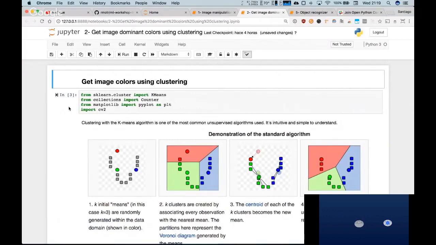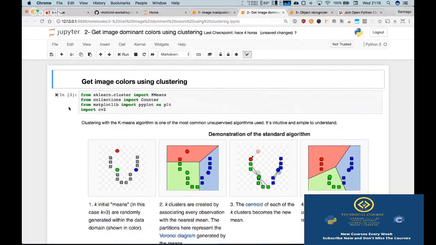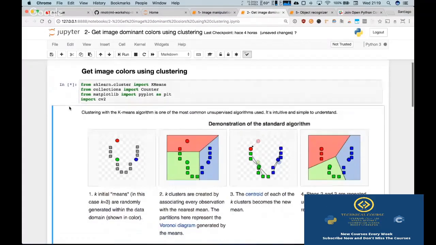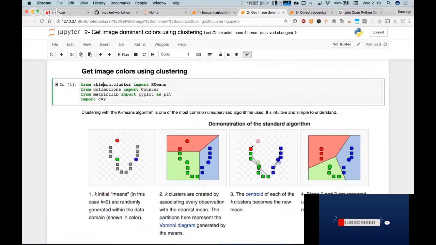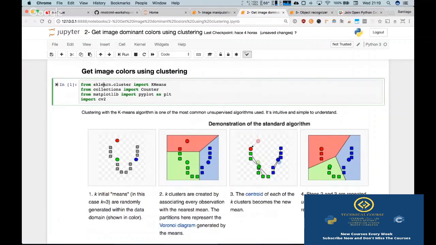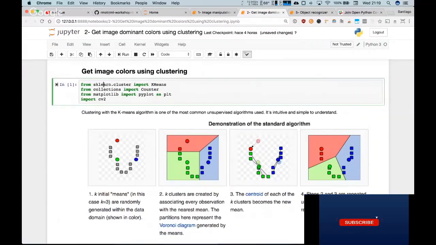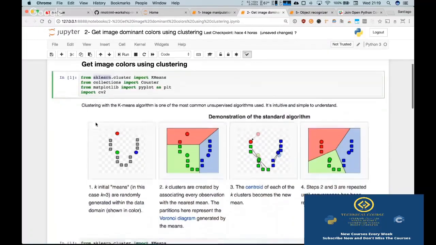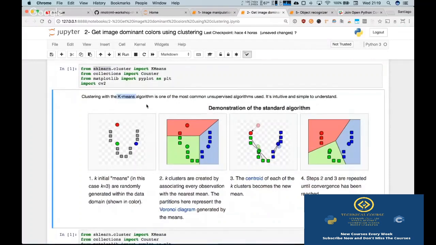We're going to try to extract 5 colors out of the image. To get started, I'm going to load the sklearn library. It's a really good library for machine learning, especially for education. So when you're just getting started, the sklearn library rocks. And we are going to use the k-means algorithm.